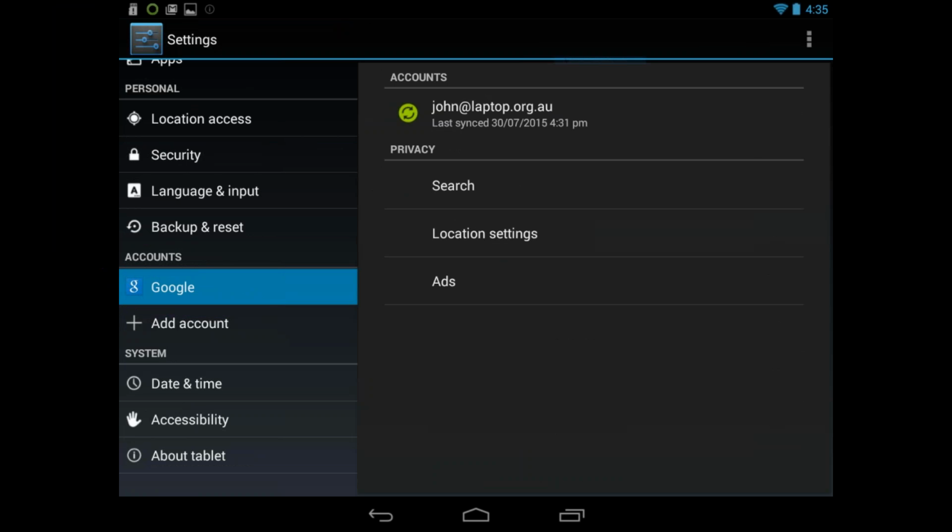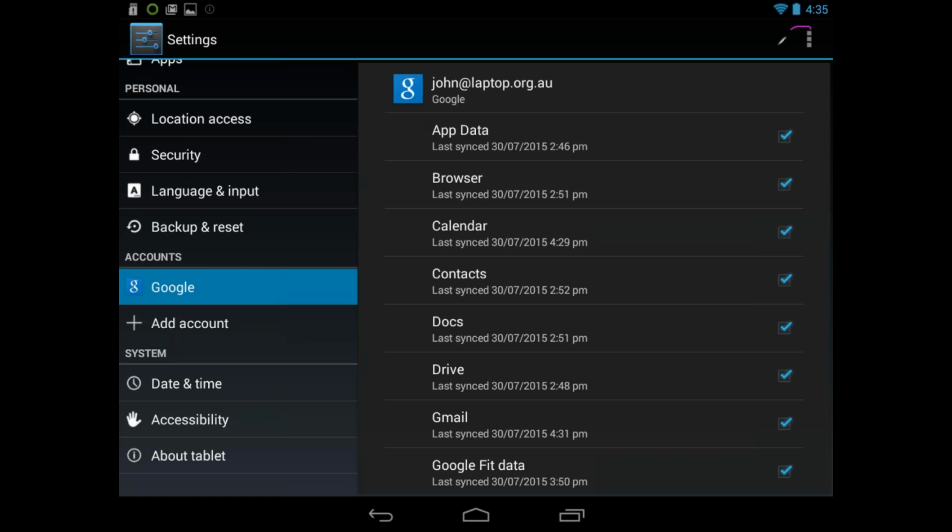Let me just quickly sort this out. If you notice on the upper right-hand side, you've got the three dots. Those three dots can give you the logout options. So I'm quickly going to select my account, press the three dots up on the upper right-hand side, and you can see remove account. Once I press that, it's going to delete all of my data from this device and another student can then input their own.